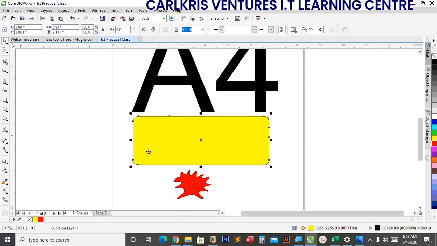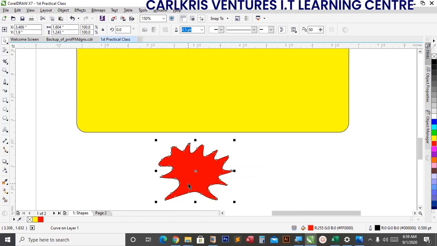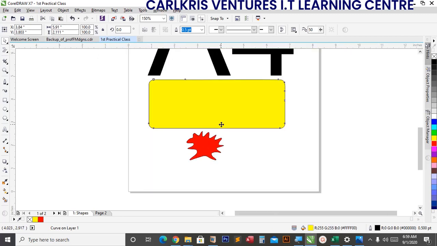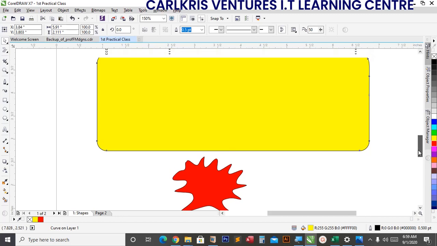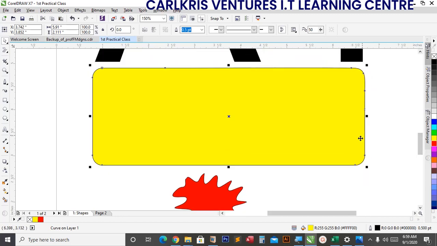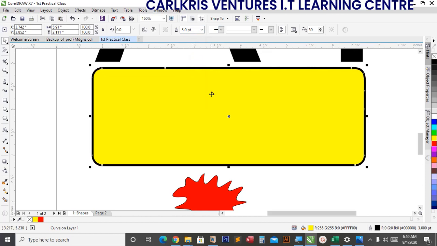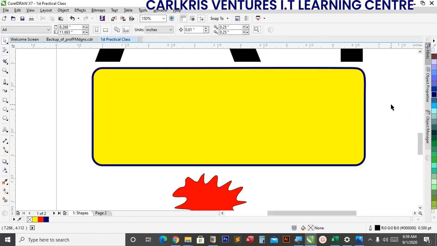So we'll end here, but I'll teach you how to add outline color to your objects before we end this class. This is the object and it has a black outline already. For you to add a different outline, let's make the outline big by coming here and increasing it. Have you seen? Yes, sure. So we can just right click on any color. That's the short form. Right click on any color you want for the outline, then you see the effect. Let me come to the color panel here, then right click on this deep navy blue, then you can see it. Wow, so that is it.